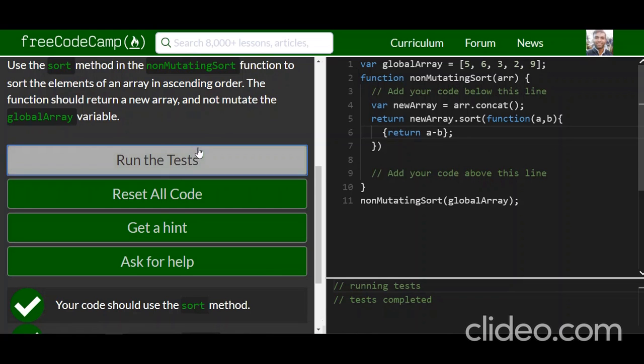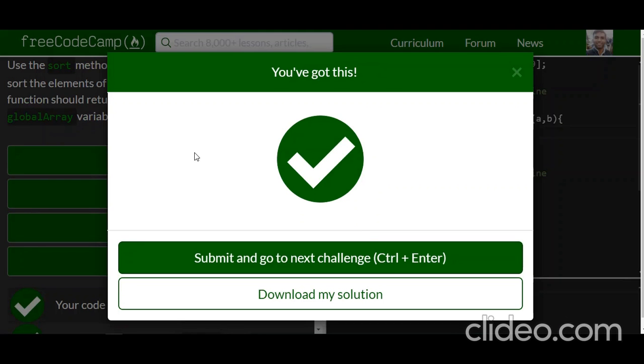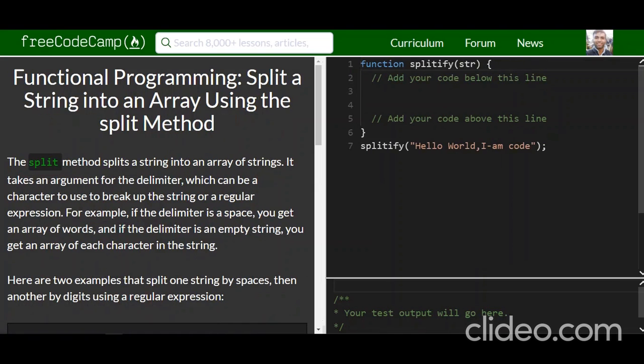continue to the next challenge, which is about splitting a string into an array using the split method. Interesting. Right, so the split method splits a string into an array of strings.